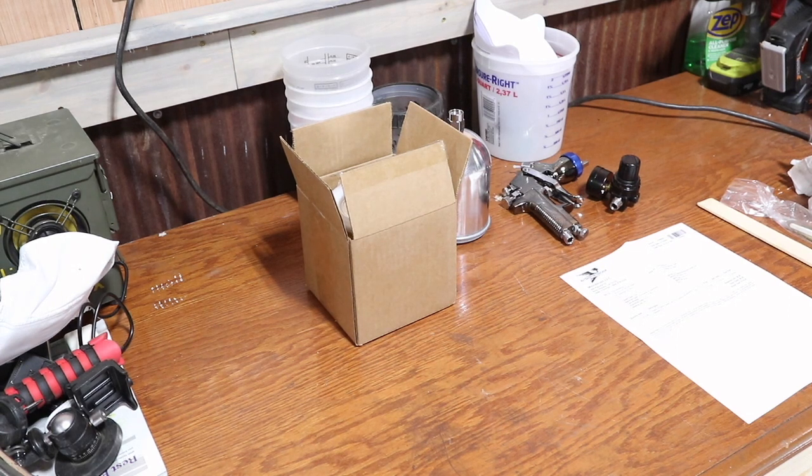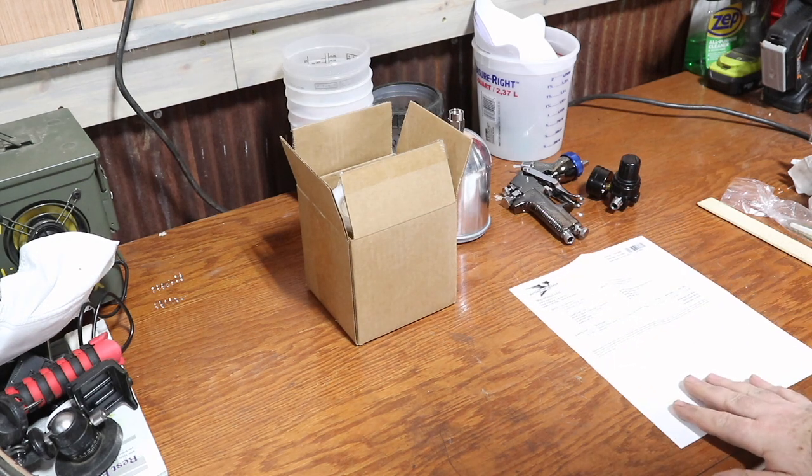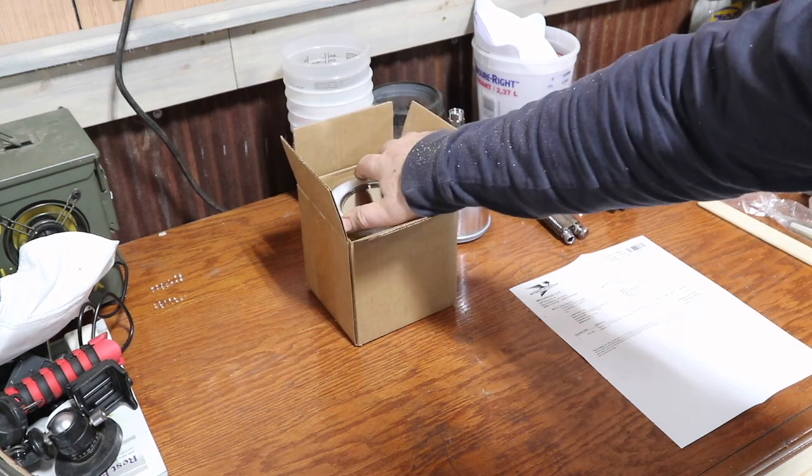All right, we're entering the next phase of the restoration of the mid-century modern fireplace. Now, this is the phase that's, for me, the most expensive and the scariest. So my daughter has picked out a very particular color that she wants the fireplace to be when it's finished. And here it is.